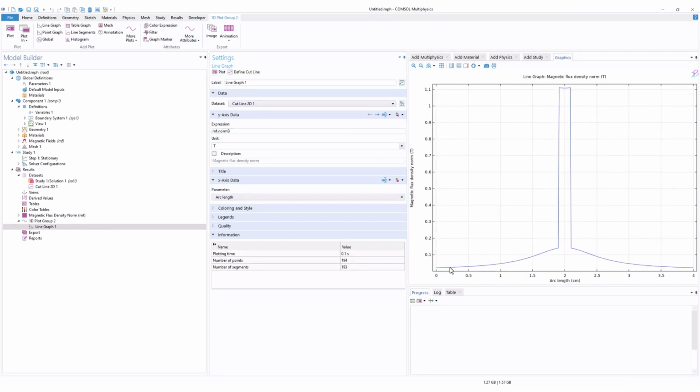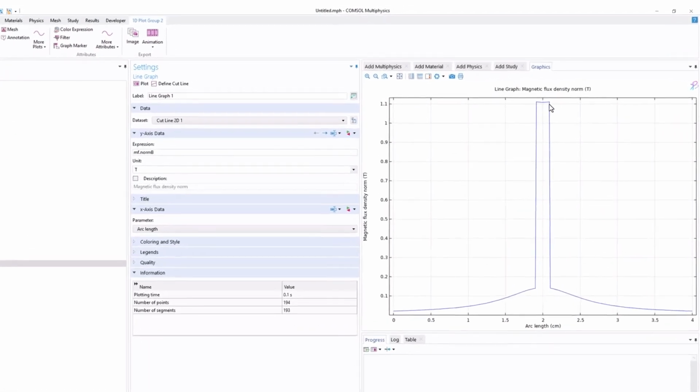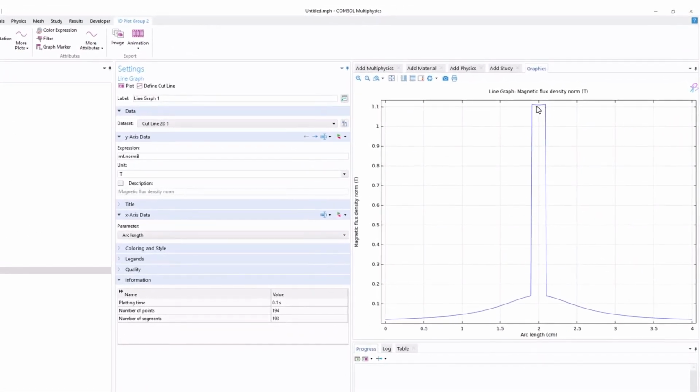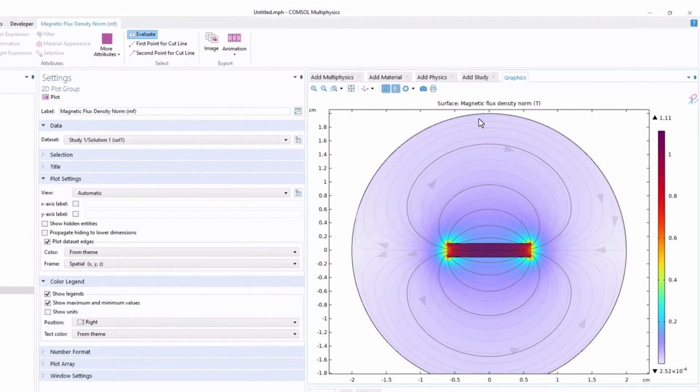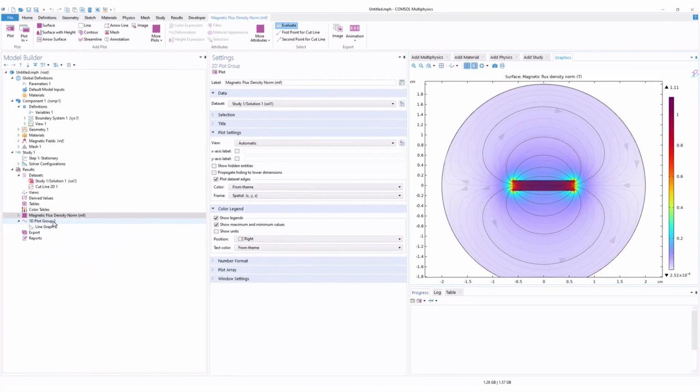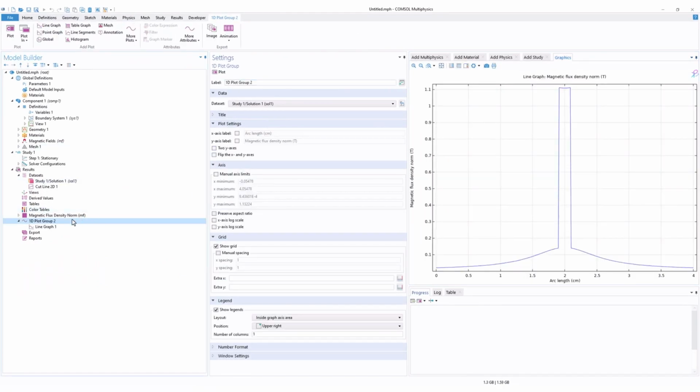So you can see that as soon as we get closer to the magnet, there is an increase in the magnetic field, and inside the magnet the field is quite high, which is obvious, and then it is symmetric along the other side. So if I go on to the 2-dimension plot, you can see that the magnetic field will slowly increase here, and it will be maximum, that is 1.1 Tesla inside, and then we will have a symmetric texture on the other side.